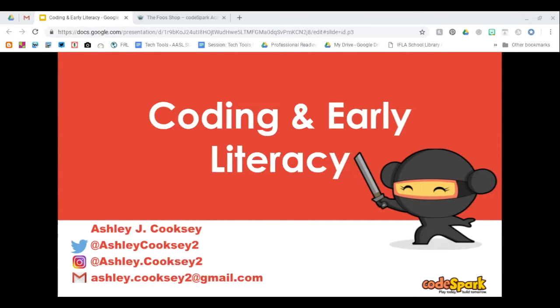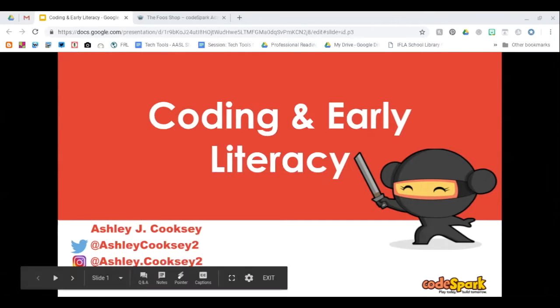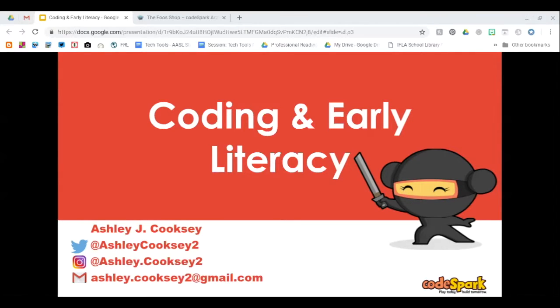I'm super excited — I got the email today about Snoopy's Snowbrawl, which is an Hour of Code activity that CodeSpark does, and it's a partner coding activity. If you are on Twitter or Instagram, my handles are on the left side of the screen. If you have any questions, you can reach me there if we don't address them in the session today, or you can always email me at the address at the bottom of the screen.